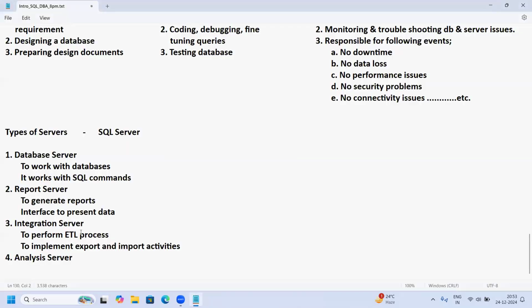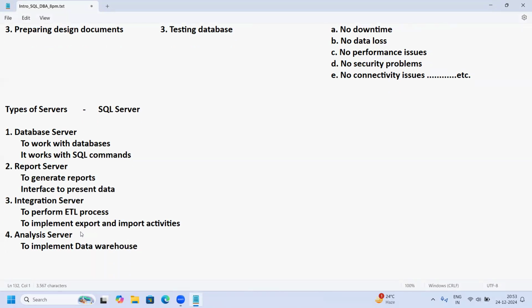The analysis server is to implement a data warehouse. This is just an overview, not the depth of all this.